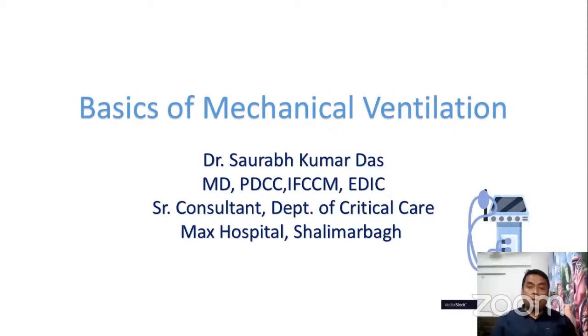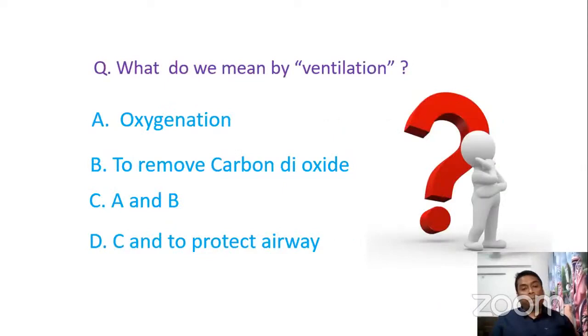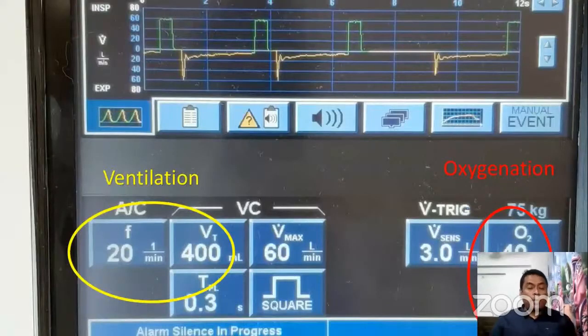I would like to start with a simple question. What do you actually mean by ventilation? Is it oxygenation? Is it to remove carbon dioxide? Is it both oxygenation and to remove carbon dioxide? Or is it also to protect the airways? If someone asks me to increase ventilation, then what should I do? I will increase either tidal volume or the respiratory rate or both.